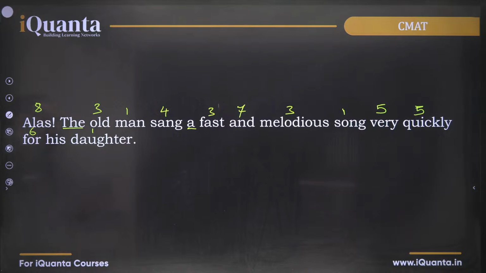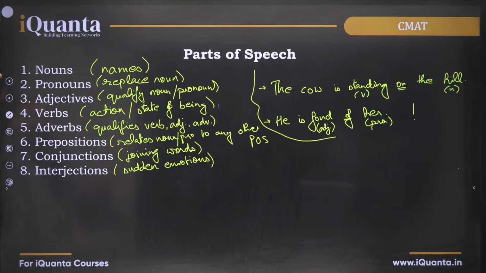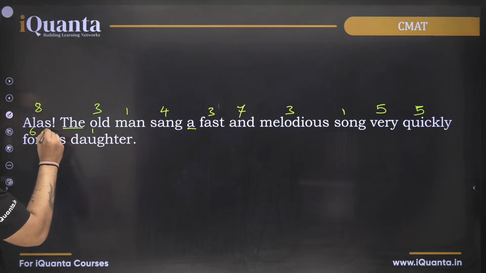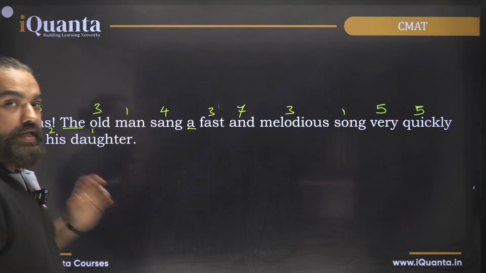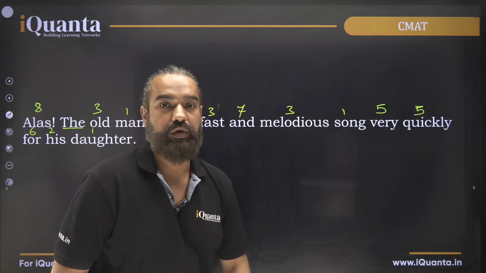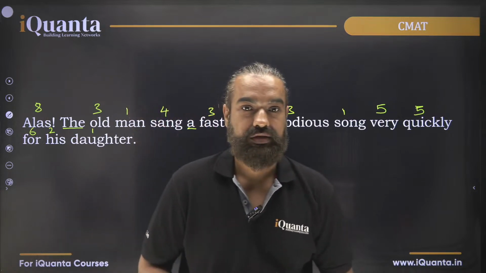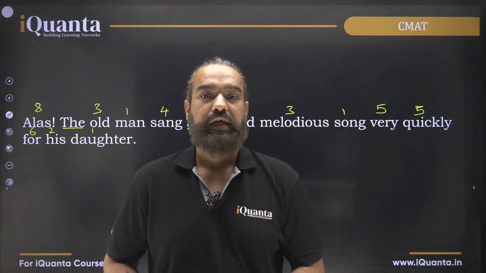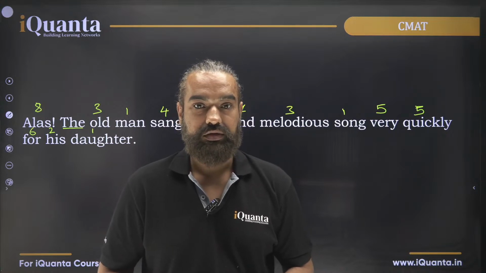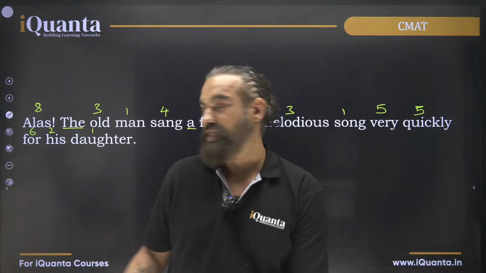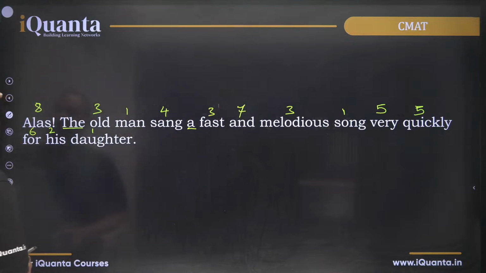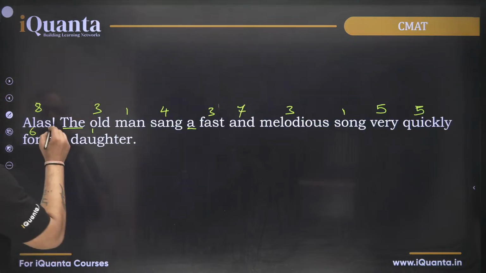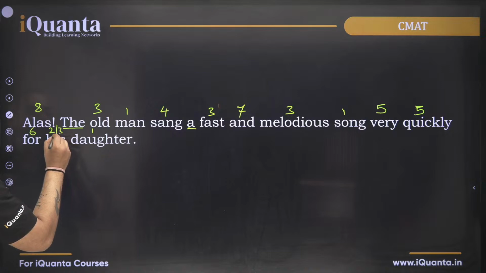What about his? Most of you would say his is a pronoun because it replaces the man. Granted, his becomes a pronoun. But his is one more part of speech apart from pronoun. What is it? Is it telling you something about the daughter? Yes? Whose daughter? His daughter. So his is not only a pronoun, it is also an adjective.